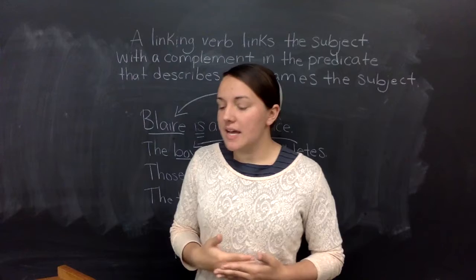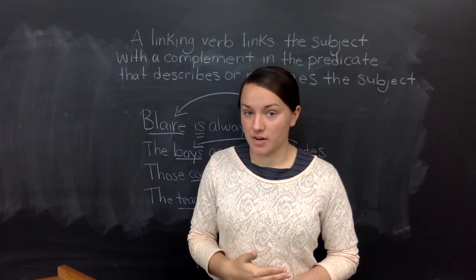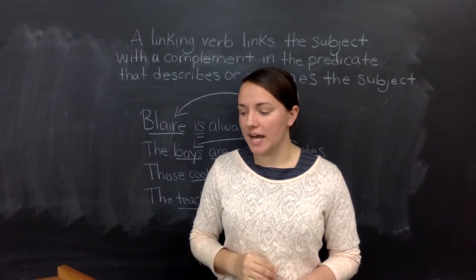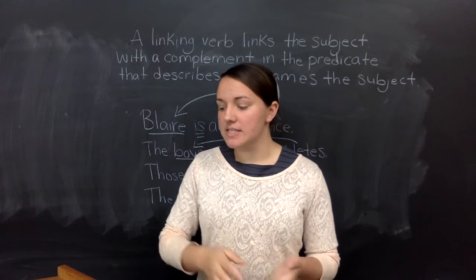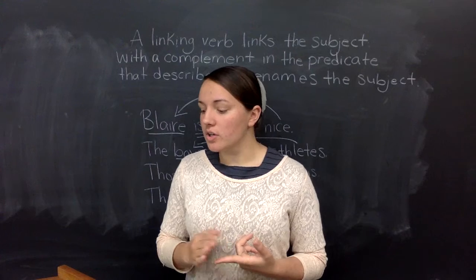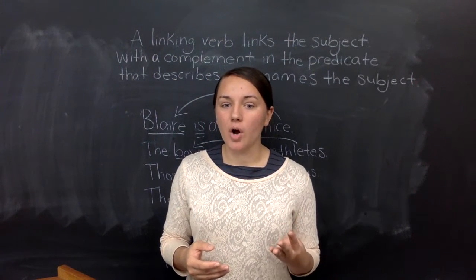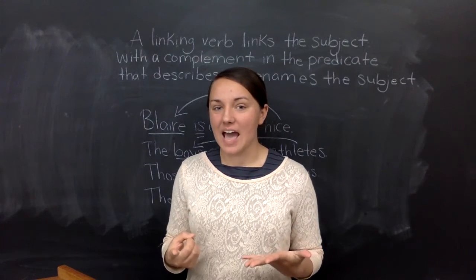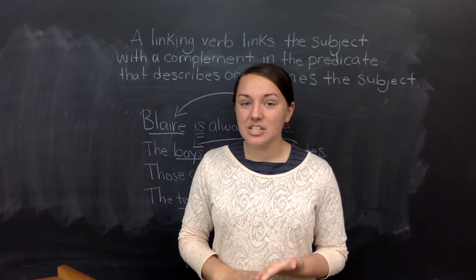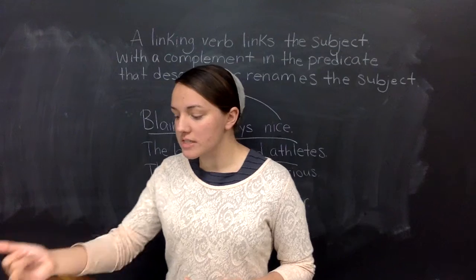So look at the next page, page 279. There are some verbs that can sometimes be linking verbs and sometimes be action verbs. So look at this list, the blue box on page 279. This list of verbs is taste, feel, smell, sound, look, appear, become, seem, grow, remain, and stay. Now those verbs are sometimes action and sometimes linking. Now let's look at the difference. Let's look at some of the sentences here.